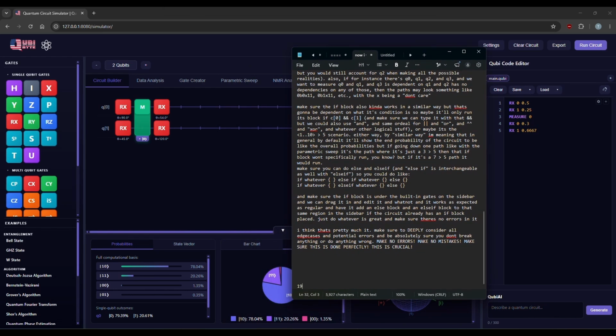So we're saying 1, 0 is, well, first we're saying this has a 50% chance of being measured as a 0.